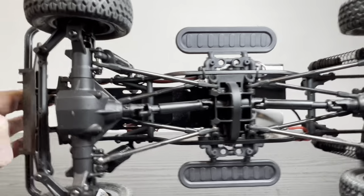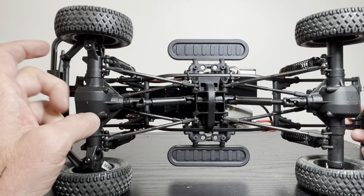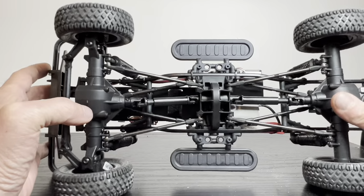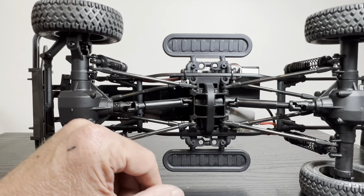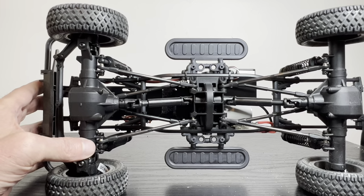Let's have a look at under the other side. Four link up front, four link in the rear. No panhard mount, obviously, because of it being four link. And yeah, I mean, it feels okay. Little plastic drive shafts, but they've got metal ends, so that doesn't look too bad. So yeah, it doesn't look too bad.